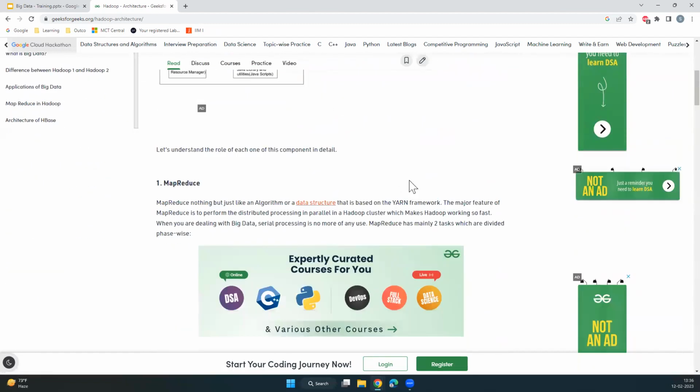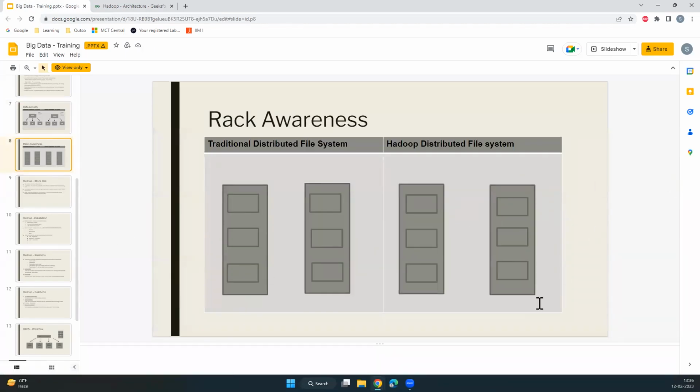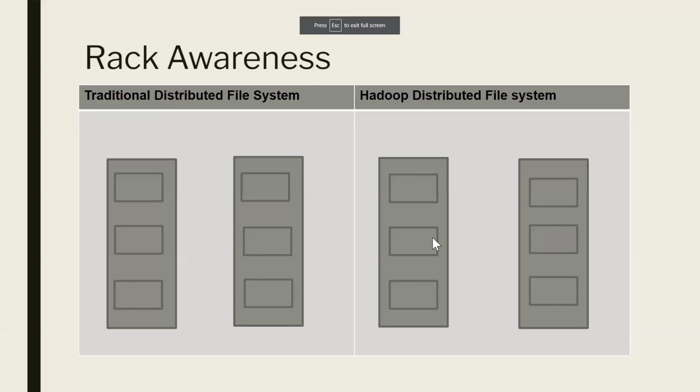Now we're going to talk about something called rack awareness. This diagram is not good somehow, but I'm going to tell you what rack awareness is and why it is important. Forget this. We're going to talk about the Hadoop Distributed File System and how rack awareness works.